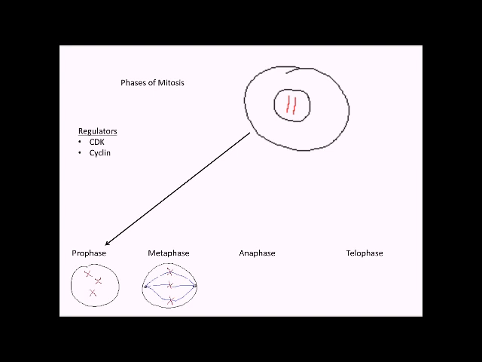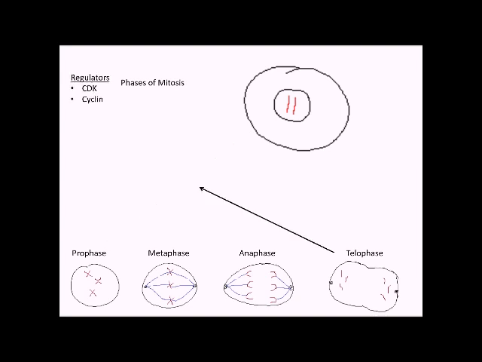The blue things are just the spindles that are attached to the chromosomes. And in anaphase, those spindles are going to pull the two strands apart from each other. So we end up with half of the DNA on one side, half of the DNA on the other side of the cell. And we've got those there in telophase. Telophase is kind of the process of those strands uncoiling from their chromosomes and becoming just the big long strands again. And then also the nuclear membrane forms again around that. So what we end up with here is our nuclei have split.